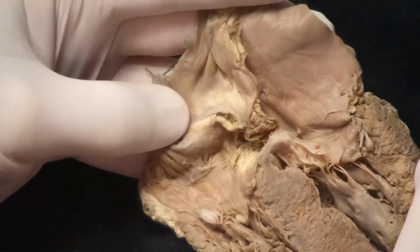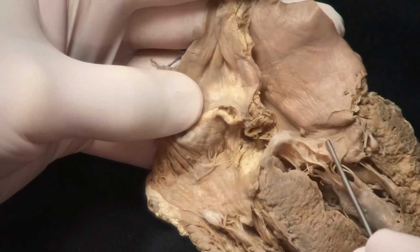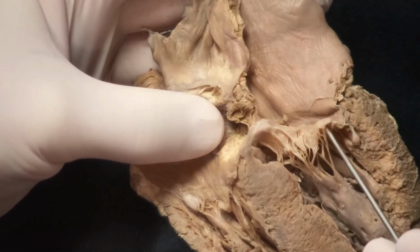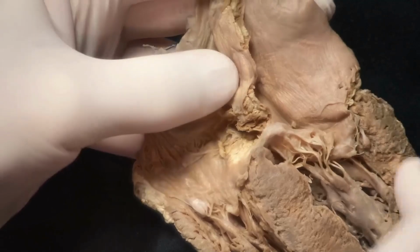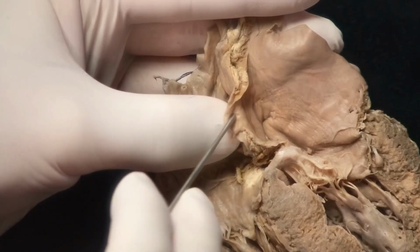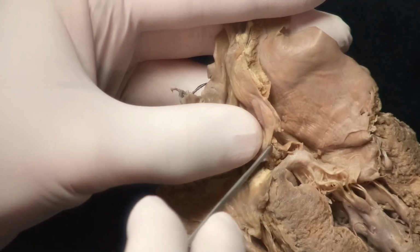Let's look at that in a second heart, and this is a section that will be familiar to all. It's a 4-chamber section, and you can see here the two leaflets of the mitral valve that we're aiming to perform the edge-to-edge repair on, the posterior leaflet and here's the anterior leaflet here. And behind there, between the atrial chambers, we can see the atrial septum. Here is the thin membranous component, that fibromuscular membrane, which is the oval fossa, and a little muscular component connecting it to the AV valves here.